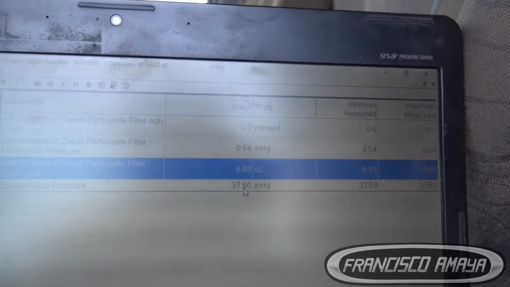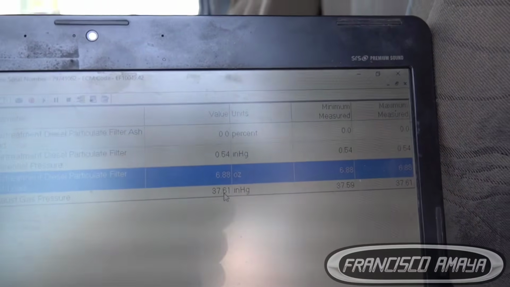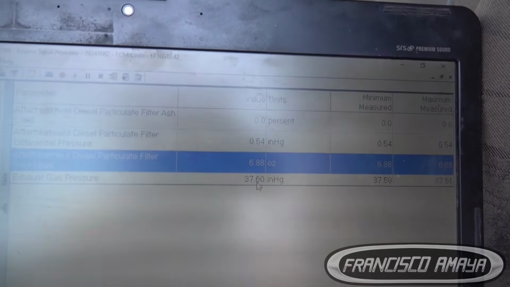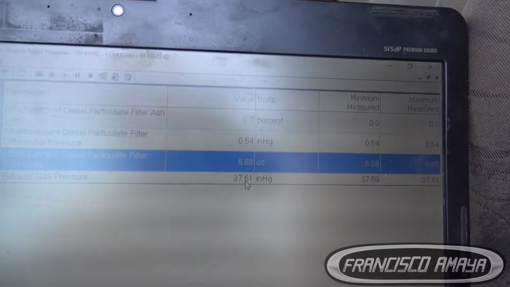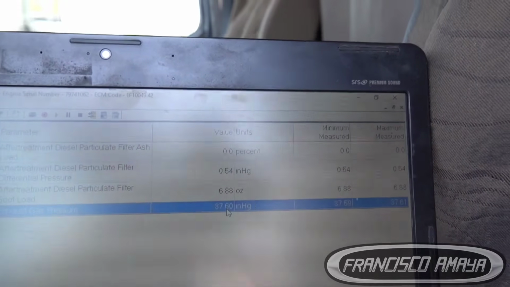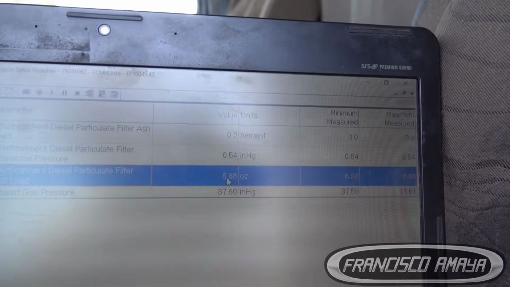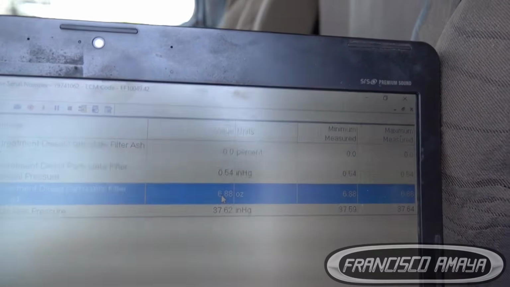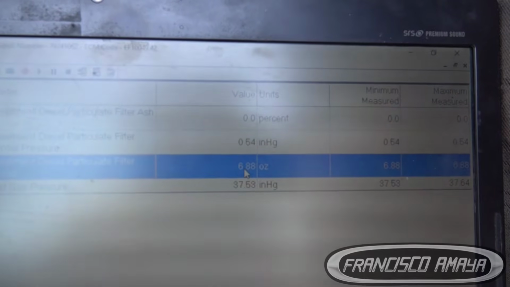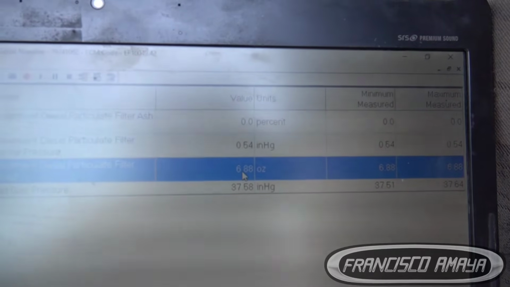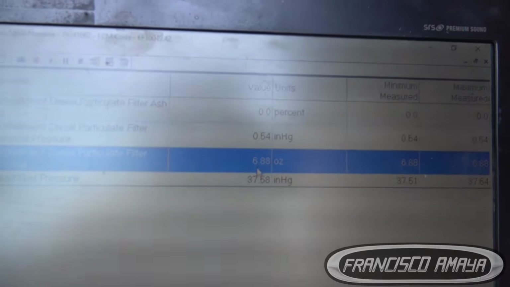But anyway, the problem is that the DPF is not in the right condition because we have a high amount of soot in this system, and that's what the computer is telling you. And there is a high pressure in the exhaust back pressure, which then goes to the DPF filter, and this one right here, of course, then we have more pressure. So it could be the high pressure right here.